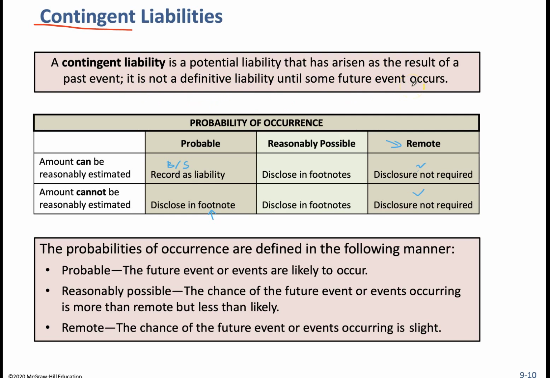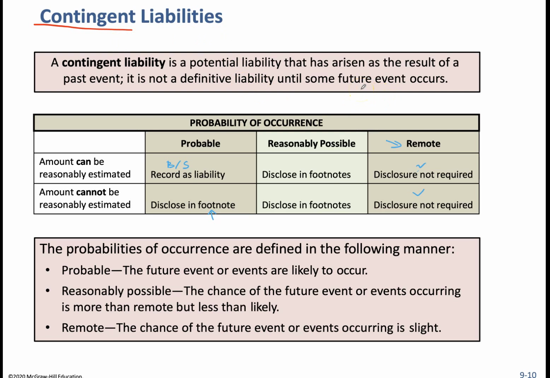An example of this would be a lawsuit. If a company is unfortunately being sued by a customer, until the court rules, the company does not know how much or whether the company will pay the customer. But there is a likelihood the company will have to pay the customer. That's why it's called a contingent liability. First, the company has an obligation to pay if the company lost the lawsuit. Second, the amount or the outcome of the liability depends on the future event, which is the court ruling.